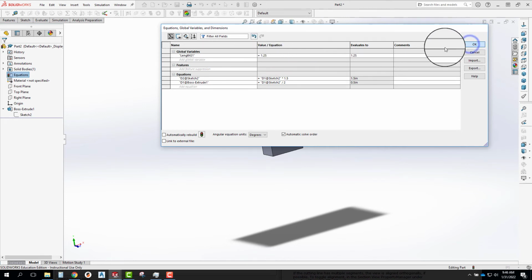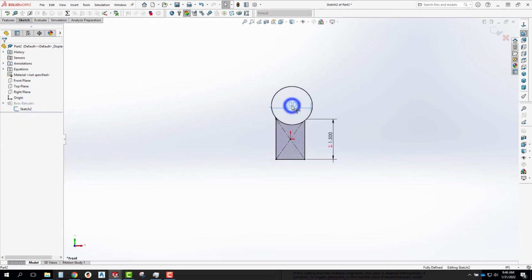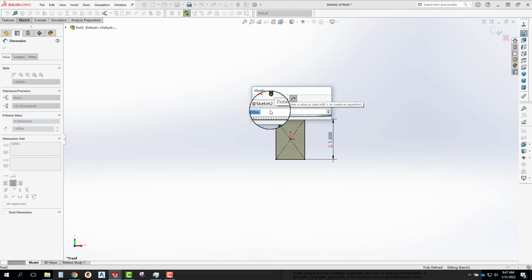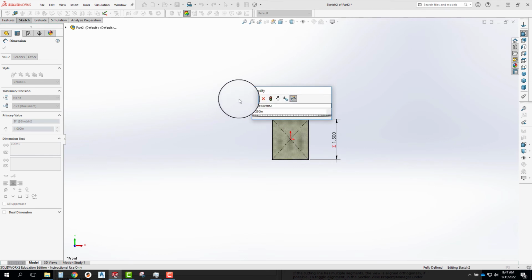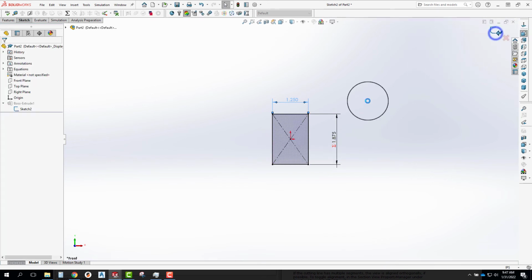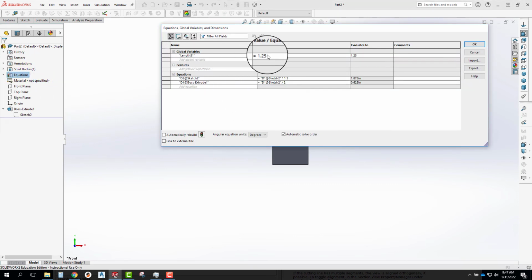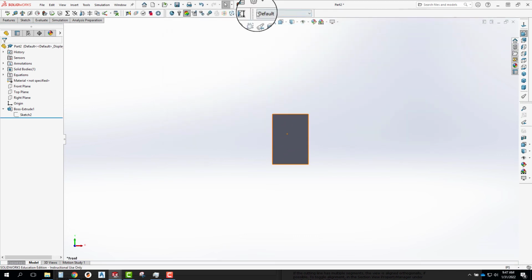Then if I come back into my sketch and I want to edit that sketch, let's look at dimension 1. If I edit that, and instead of putting in a number, I just start typing length S1, you can see it came up with my variables. And so now, if I rebuild, all my equations still work, but now they're based on that one variable. So if I go back into the variables, I could change just that one to, let's say, 3.75, and everything else will update when it rebuilds.